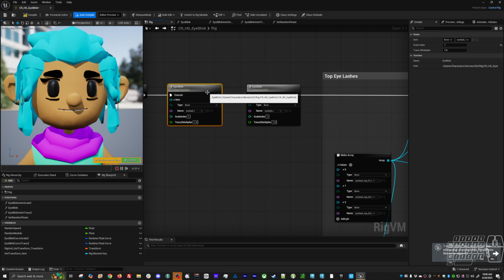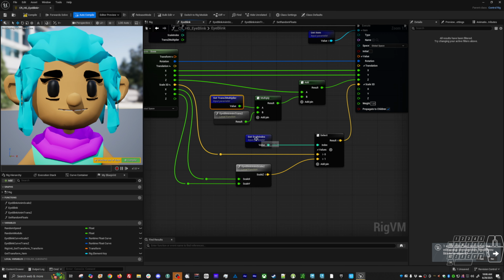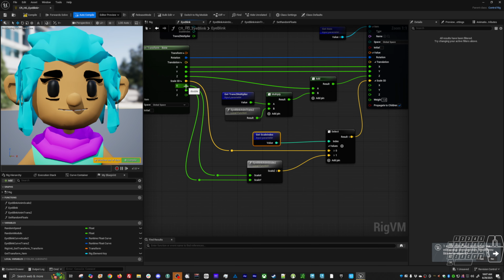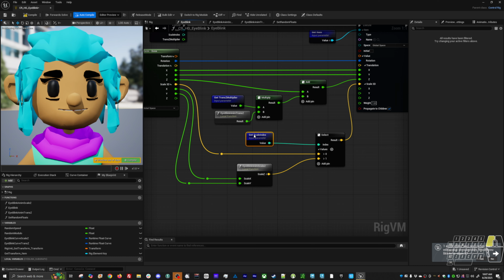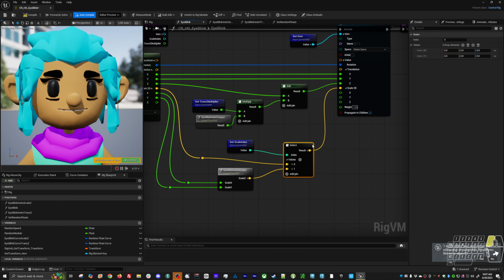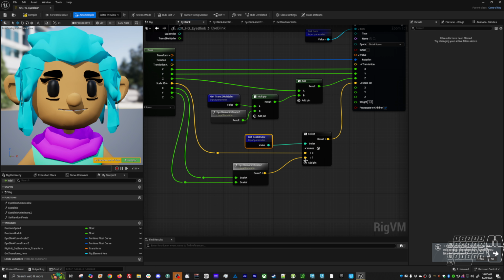So we go back into our function. So that's our Z multiplier. Now we have our new thing, which is our scale index. So what are we doing to scale? We're taking our scale wholly, and then we're saying, let's take the index of whatever setting here. So on the outside, we're saying index is 0 or 1. And if it's 0, it says this is a select. So if our index is 0, then we'll use this input. And then if we set our index to 1, which we did for the eyeballs, then we'll use our second input here, which is 1.